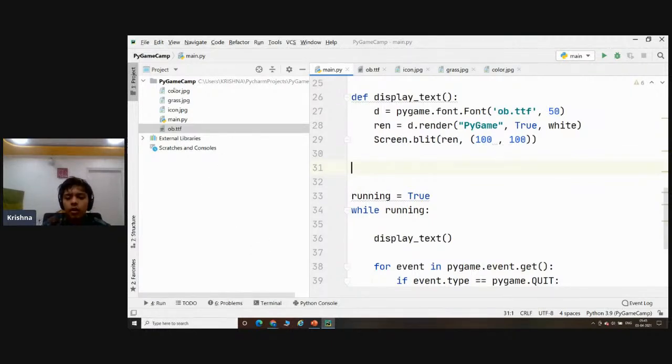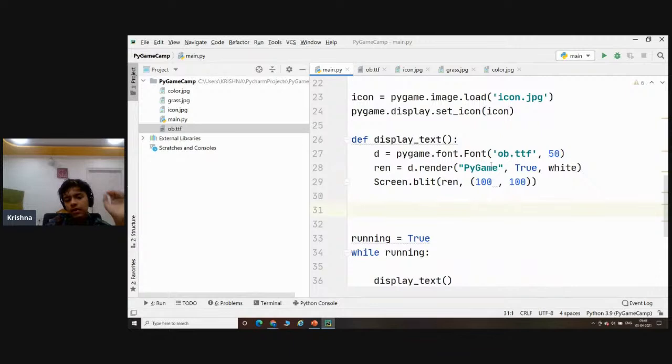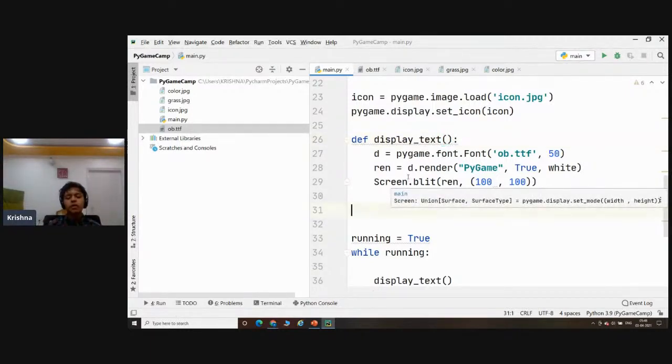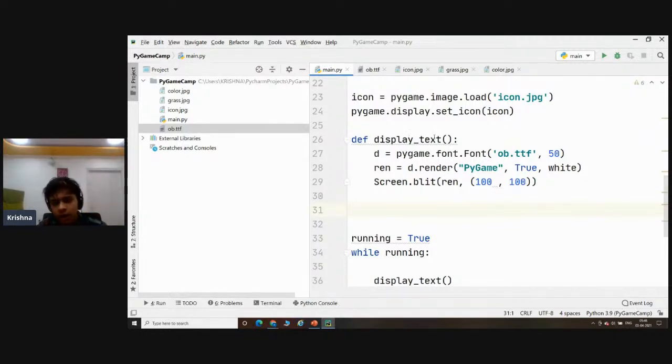So now let's see how we can use this particular function in a game. For example, we are creating a quiz and we want to blit every piece of text on the screen, the question and the options. Right now, we can't just go ahead and write a different function for each of the text. Like I have 100 questions, so I don't have to write 200 functions that will split the options and the questions. So what I can do is let this font family be the same because I wanted the same.